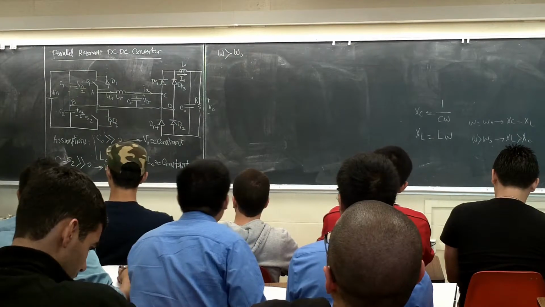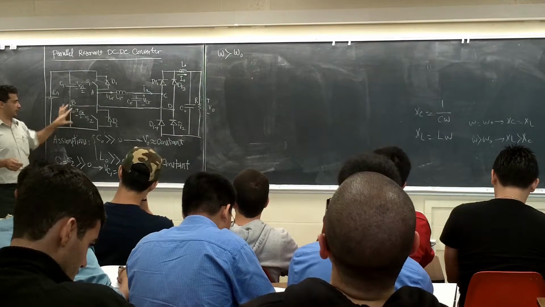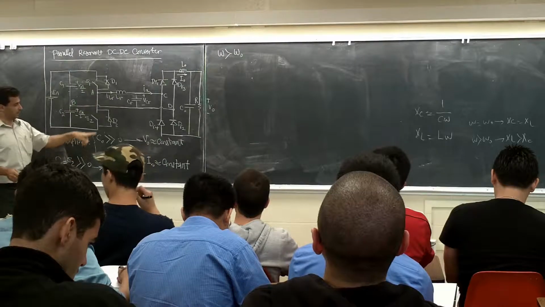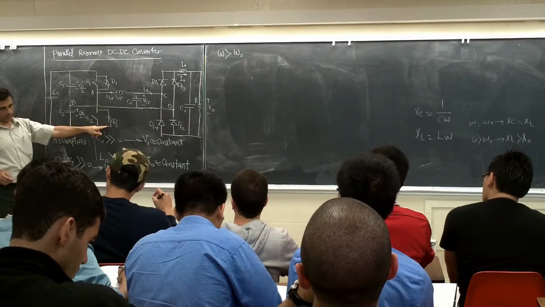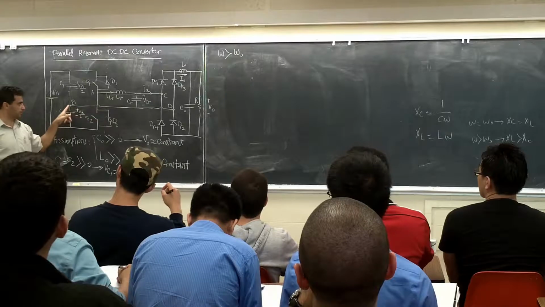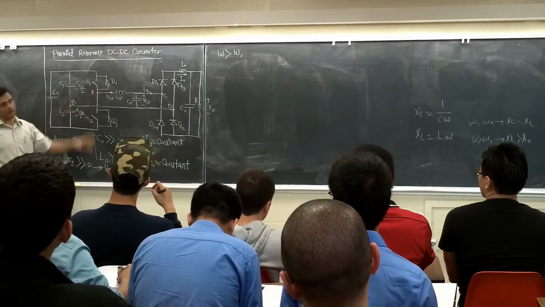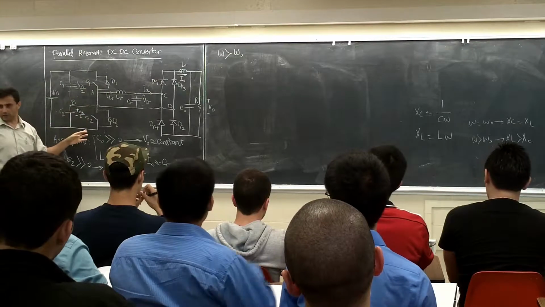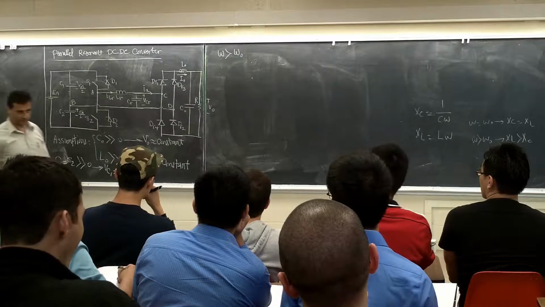Now, if S1 is on, this point is connected here to V in, this one is connected here to V in over 2. How much is the difference? Positive V in over 2, right? If we said the ILR is positive, it's going to be either this one or this one, right? If this one is on, this is connected to 0, this one is connected to V in, so VAB is going to be minus V in over 2, right? We discussed this one before. Now if ILR is negative, the other way. So D1 or S2 could be on. If D1 is on, the VAB is V in over 2. If this one is on, again it is minus V in over 2, right?